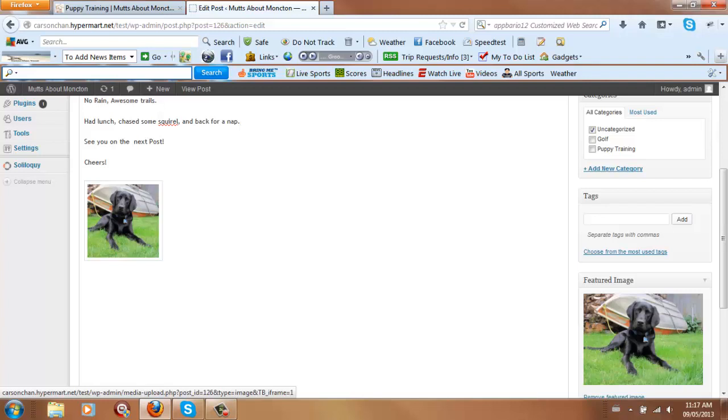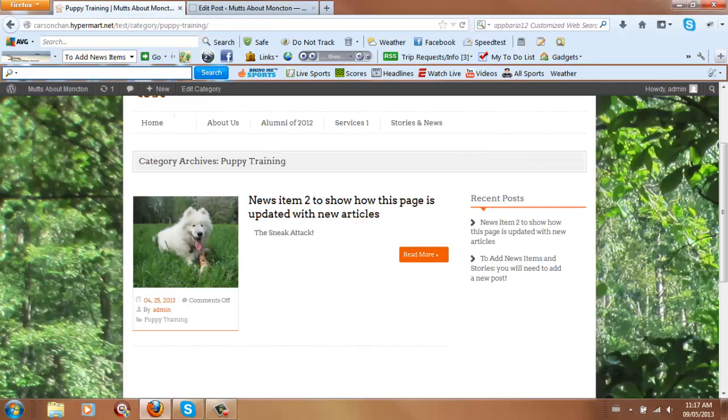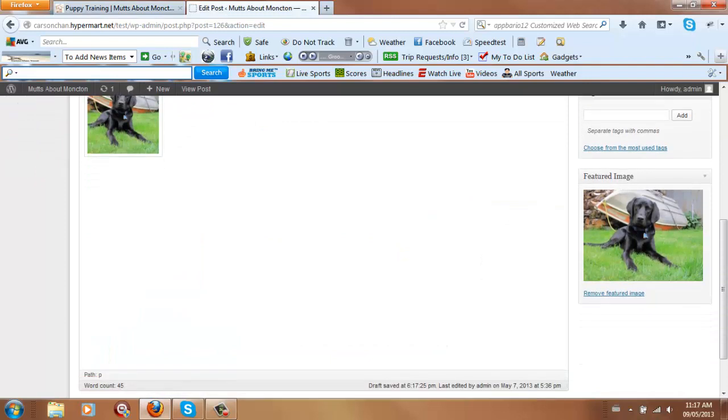If you don't put a picture here, there will not be a picture showing up on that side as well. The side that I'm talking about, and I'll just flip back there, is right here. This section here is the feature image section. If you add one to this spot here, it'll pop up on there as well.